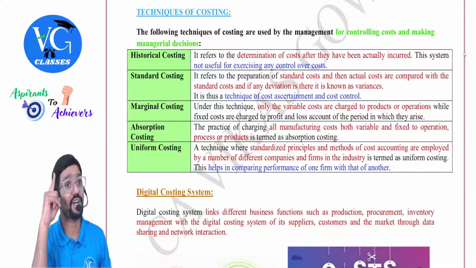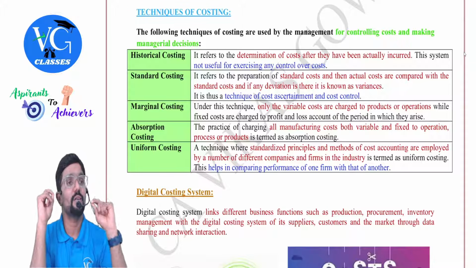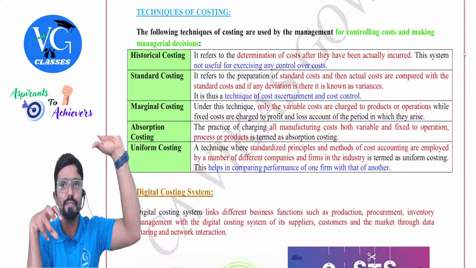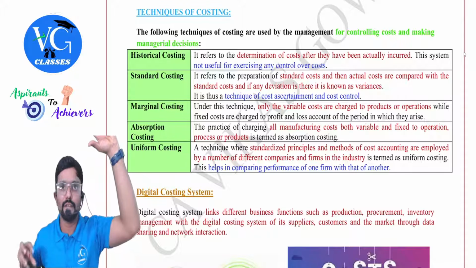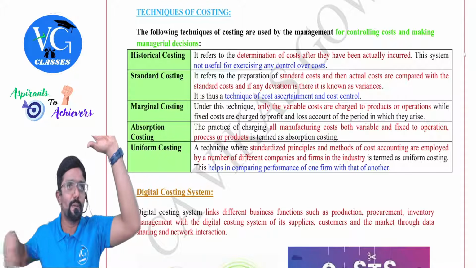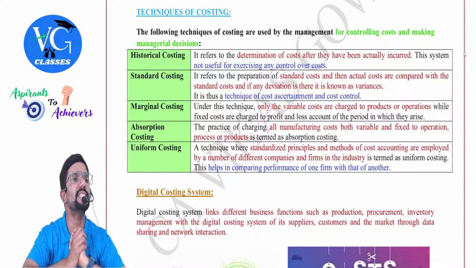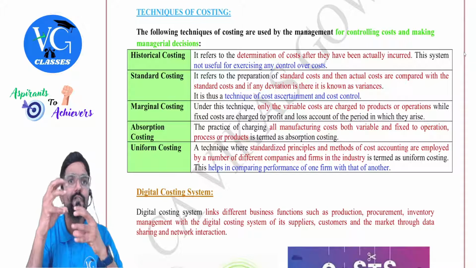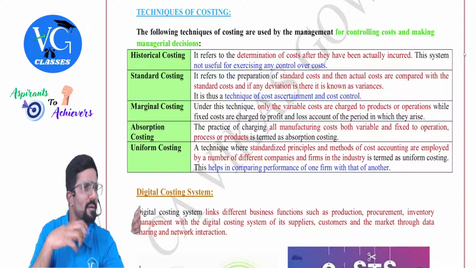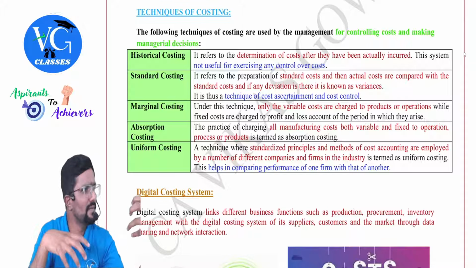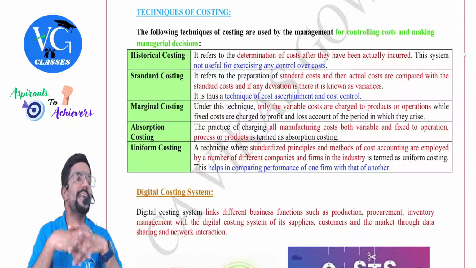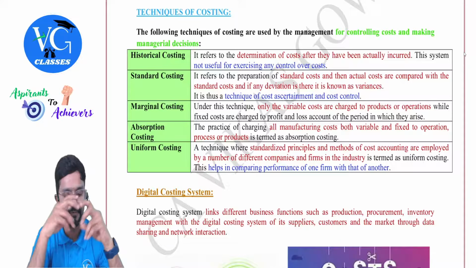Next, standard costing, cost control. What do we do under standard costing? We will set a standard at the beginning of the period. Then as and when we do the actual work, we will calculate the actual cost, compare it with standard and see if there is any variance. And if there is any variance, we will try to find out what is the reason for it. Controllable, uncontrollable, or adverse or favorable. Especially if it is adverse, we need to take necessary actions.